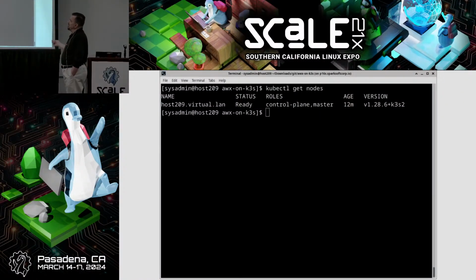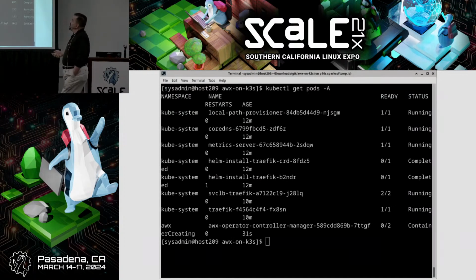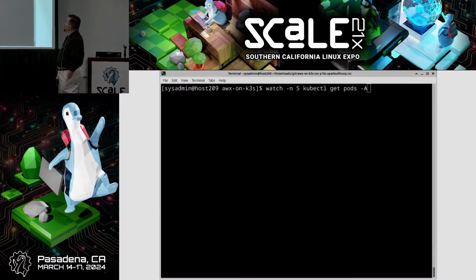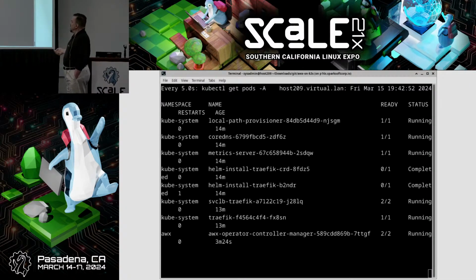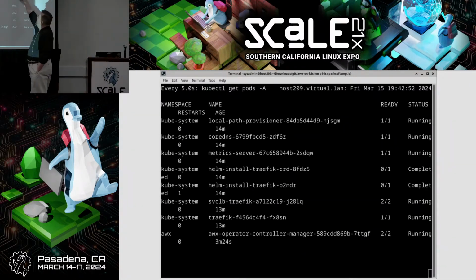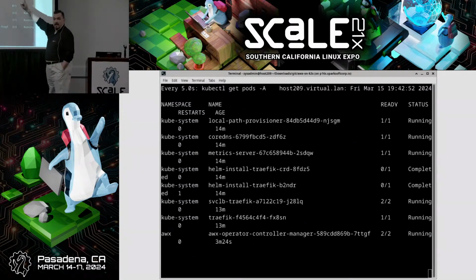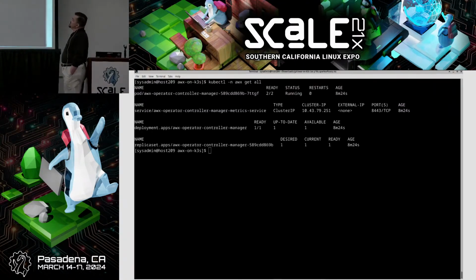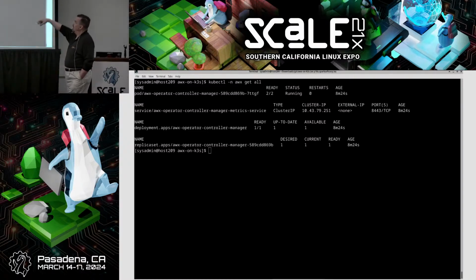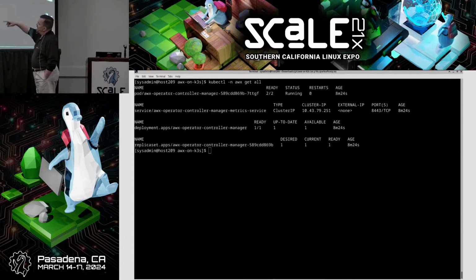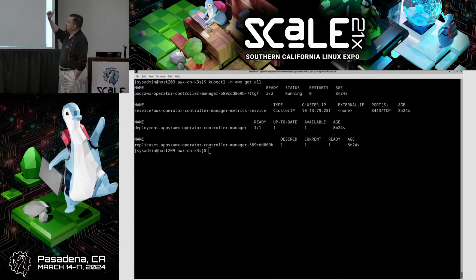And again, the nodes were already up, but I did get pods, and you can see that again, it's doing container builds, so you got to wait for a little while. You can watch CPU utilization on your machine, and after a few minutes, all of my processes were done, and my machine was up and running. And then it even says you can look and see everything. You do kubectl -n awx get all, and it shows you your pods, what services, the deployment apps, it shows all of this stuff, and so you can watch and see that it's okay.